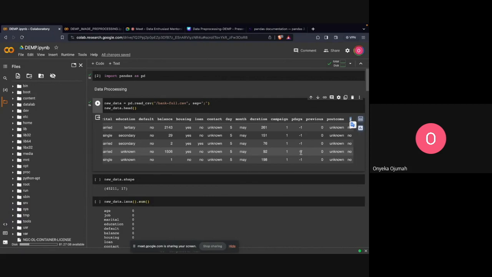So right now, who can browse or research or just quickly ask ChatGPT, how do I change this column name from y to something that, if someone else takes my code, the person can understand? Who can do that briefly for us? Because column renaming too is part of data pre-processing. You want to name your column in a way that when you upload it in maybe your company's central repository, if someone else picks it, they know what they are looking for. Who can help us? Anybody?